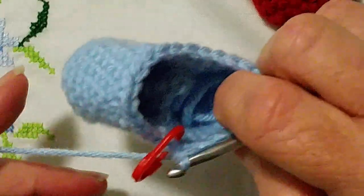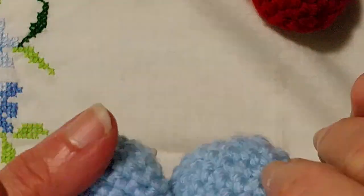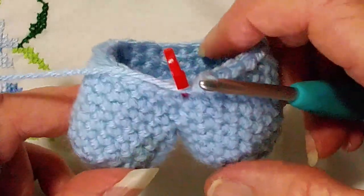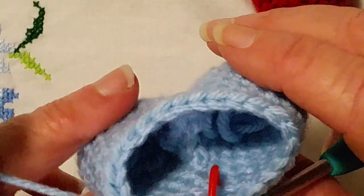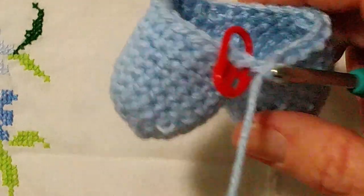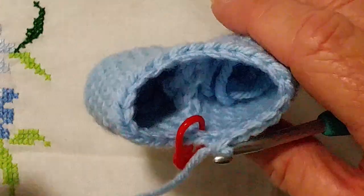Now you'll remember that I did say one stitch isn't going to matter, and realistically I could have just gone on and left that skipped stitch there, but it probably would have made a little hole and I don't really like that. So it is worth making sure that you do have the right stitch count. It's one of those things that counting ahead does tend to save you a little bit of time. So we've done that round. That was the 5 decrease round.